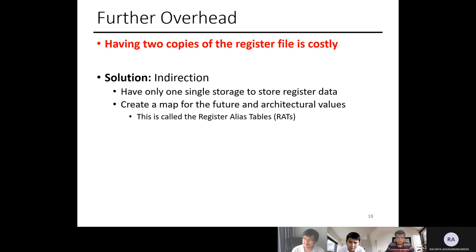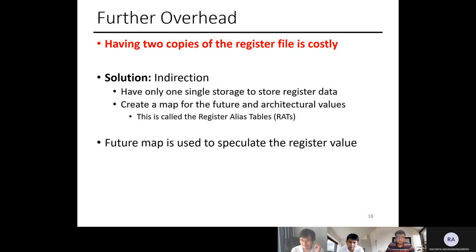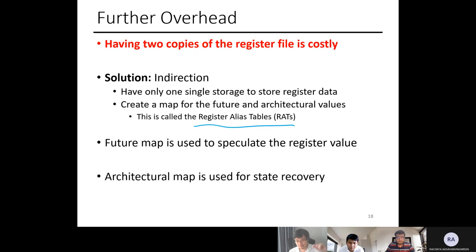And you can use this structure to map the future state for each unit in the ALU. You kind of combine that table that I showed earlier with the value. So the future value is mapped and used in this way. And this structure is called the register aliasing table. And this replaced the future file. Register aliasing table, as the name suggests, alias is like a new name, right? So this kind of replaces the architectural future file, and you have the architectural map that is used for state control.